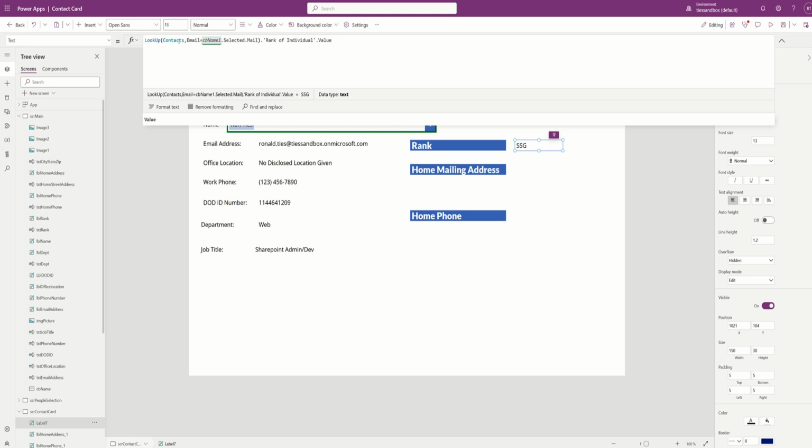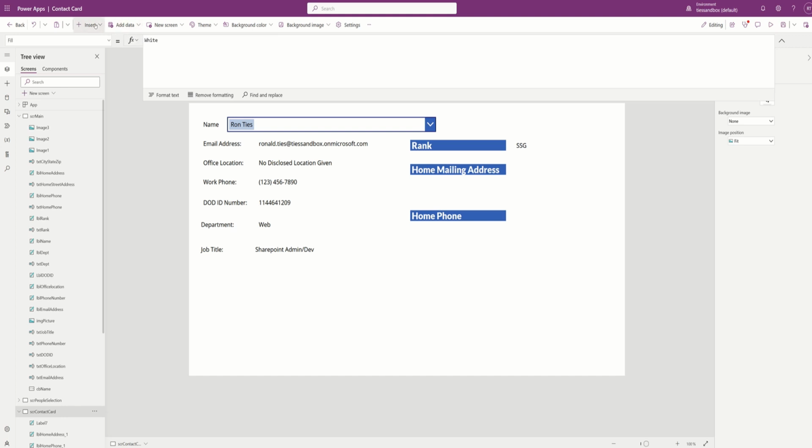Now, if you select somebody who's not in the list, of course nothing's going to come back because it's not going to find anything. It might actually give you an error. Okay, so you got to be careful. That's why it's always better, if you're going to include a SharePoint list, to only restrict it to certain people. That way you don't have to worry about this happening. Okay. Now I'm going to grab this whole thing, this whole mess.